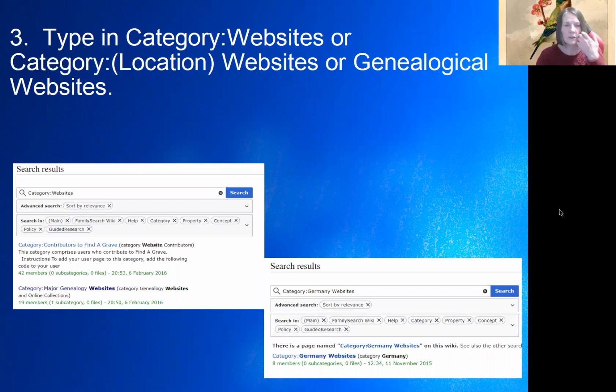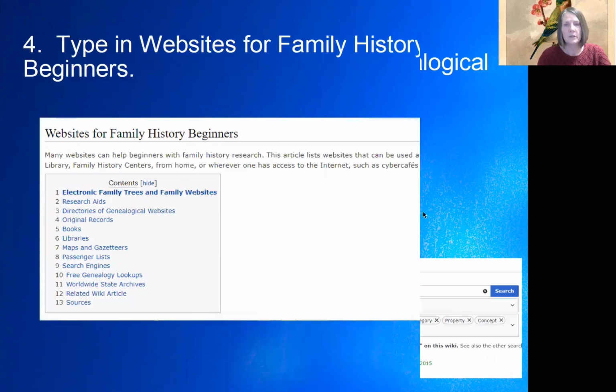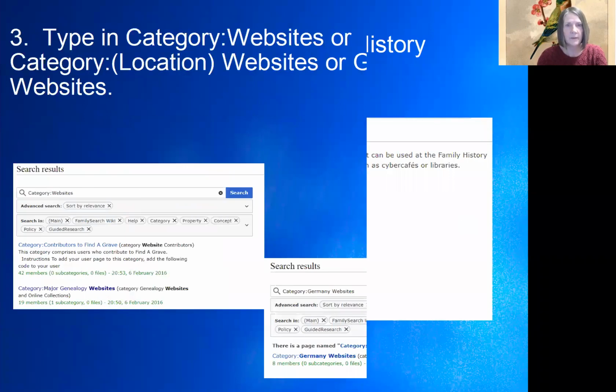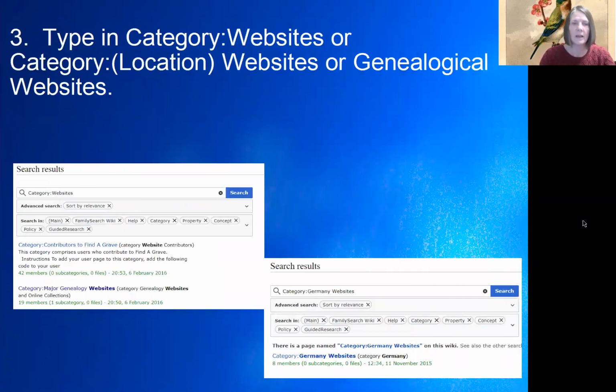So the first one you can see here is category websites, over here on this side. That brought up several different articles. The second one was major genealogy websites, which is probably a lot more.